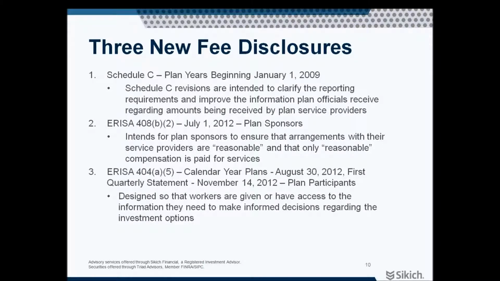And then we're also going to discuss 404A5, and this started August 30th of 2012, or your first quarterly statement on November 14th of 2012. And this disclosure relates specifically to plan participants. And this was designed so that workers are given or have access to the information they need to make informed decisions regarding the investment options that are available within your plan.